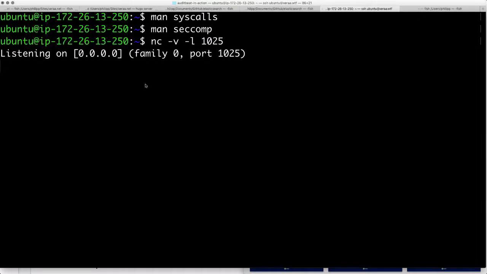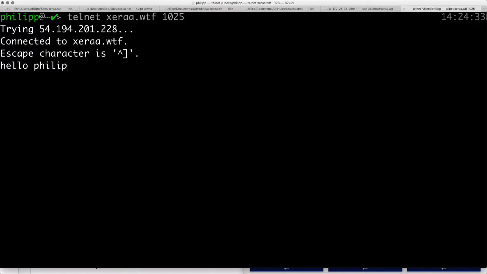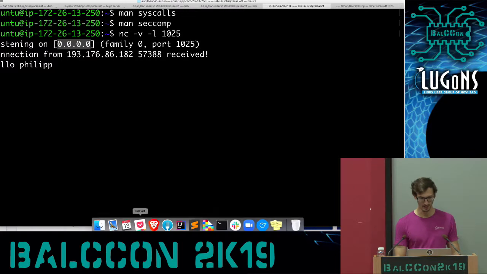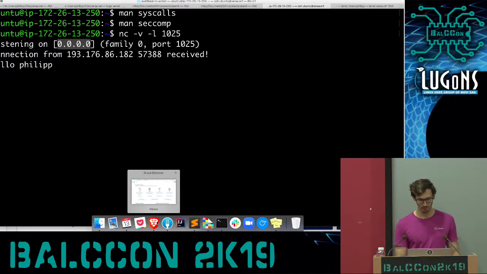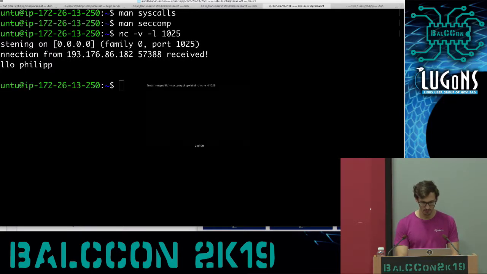I have actually opened that. So this is binding to any interface on port 1025. I can just connect to that, and then I can just say, hello, Philip. And on the other hand, hello, Philip is coming out. If anybody wants to try that out, feel free to send me a message, and I will receive that. So I will let that run for a moment if you want to chat with it, or actually we can kill that and instrument that a bit better.